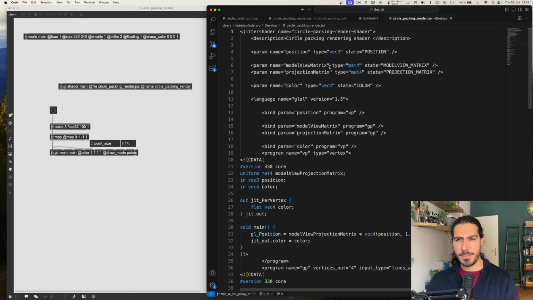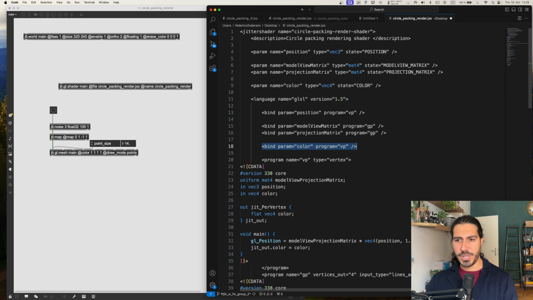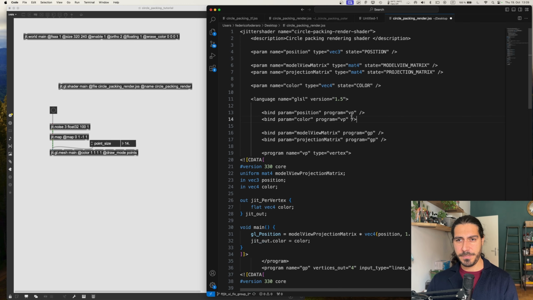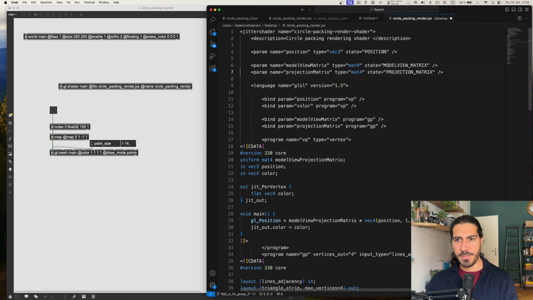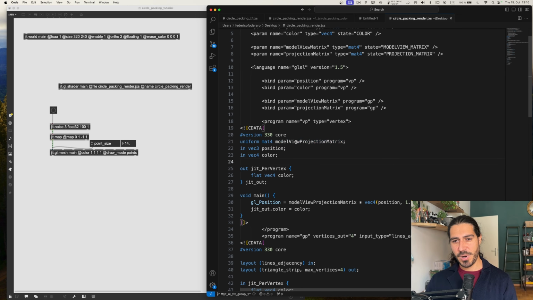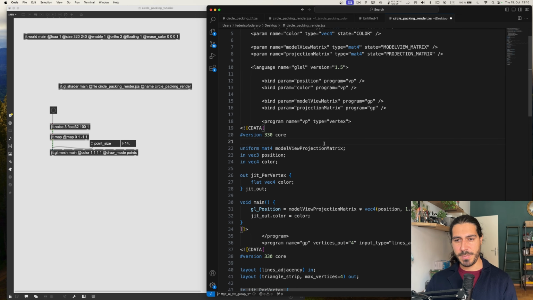Cool. So we got the position, we got the color as well, which we will actually use later. I just want to put them under the position because these are the buffers of the GGL mesh, and these are uniforms that are the same for each vertex, but the buffer is going to contain different data for each vertex of the GGL mesh. So in the vertex program, we actually don't need the model view projection matrix.